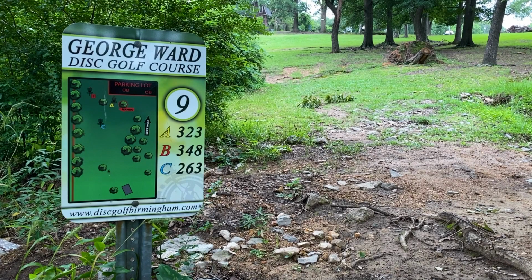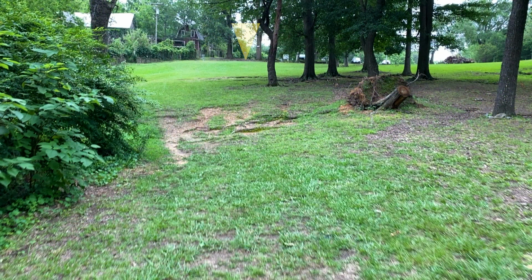Hole number 9 finishes uphill, which means a little bit more power on your throws. A is at 323, B 348, and C the closest at 263. But remember, these can be deceptive because of the elevation change. A is straight ahead, blocked a little bit by that tree on the right. B is straight ahead but tucked behind that tree all the way up top, and C is the closest one right out in the middle of the fairway.